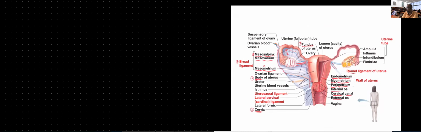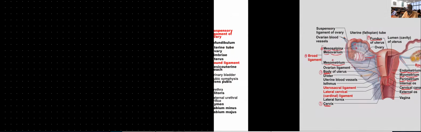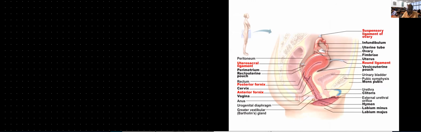We can see also here another ligament that will be attaching the ovary, just the ovary here. It's the ovarian ligament. And we can see from this view also a ligament that we've seen in the previous diagram. It's called the round ligament. If you remember, the round ligament is the ligament that will be attaching the uterus forward to the anterior abdominal pelvic wall.